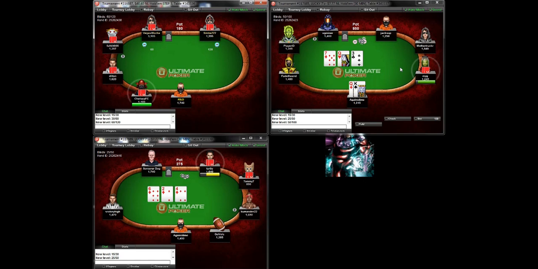So I think that's the right way to play it. I made it 350 instead of 400 because our stack is getting pretty short and we don't have a lot of room to maneuver.